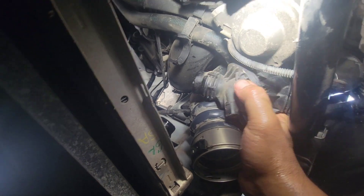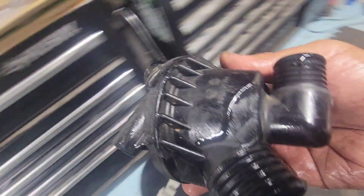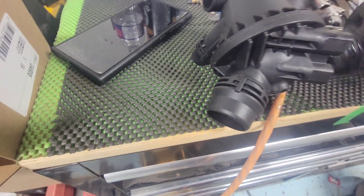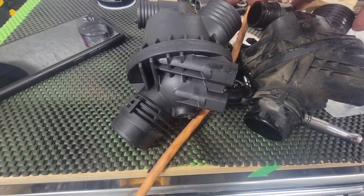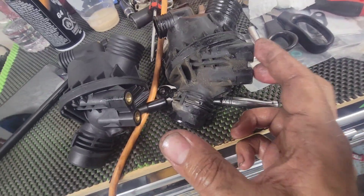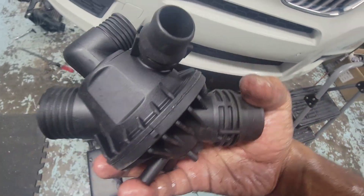This is a really bad idea having this thermostat housing down here - but here we go, it's out. And here's the new one. Double check to make sure it's the right one - looks good. Two big ports right there, two big ports, a 90 degree fitting at the back, a sensor, and two bolt holes. That's the right one - this old one can go in the garbage.